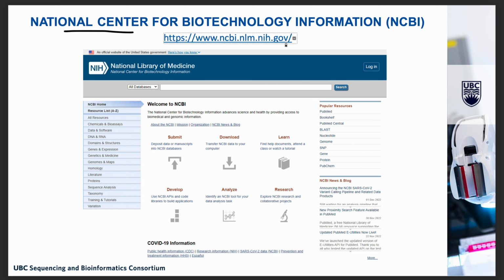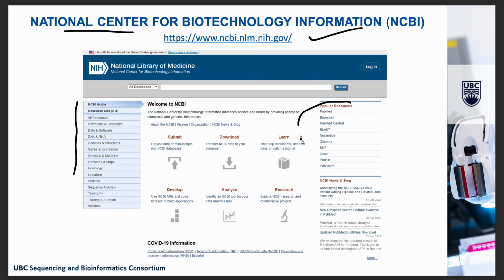You can simply go to Google and write NCBI. This would be the first page, and as you can see on the home page, here are the different resources: chemicals and bioassays, data and software, DNA and RNA, domains and structures, genes and expression, genetics and medicine, genomes and maps, homology, literature, proteins, sequence analysis, taxonomy, training and tutorials, and variation.